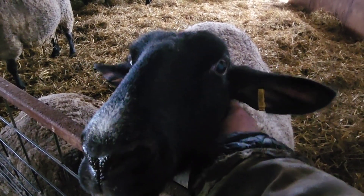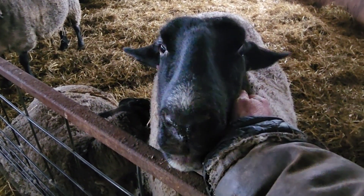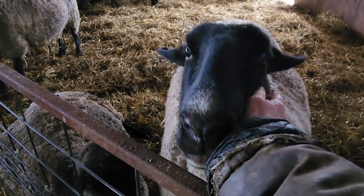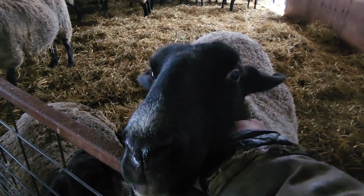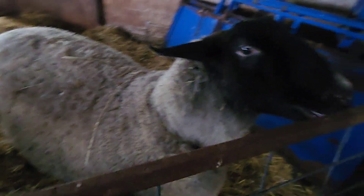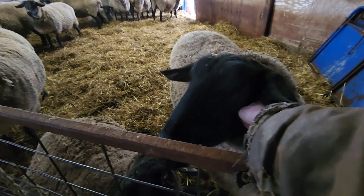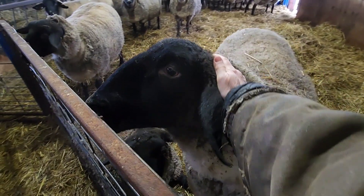We did have a commercial guy come in and he bought three rams from us. He wasn't a fan of Suffolks — he was buying some of our Texel-Dorset crosses. And Heather came up, just about to go into a breeding group. I said, isn't she a beautiful ewe? And he said, that ewe is never going to make you money. Because of COVID, she would have done well as a show ewe. I thought, yeah, probably she's going to have a single — big ewe and a single. But Heather proved everyone wrong. She had triplets. You proved those naysayers wrong.